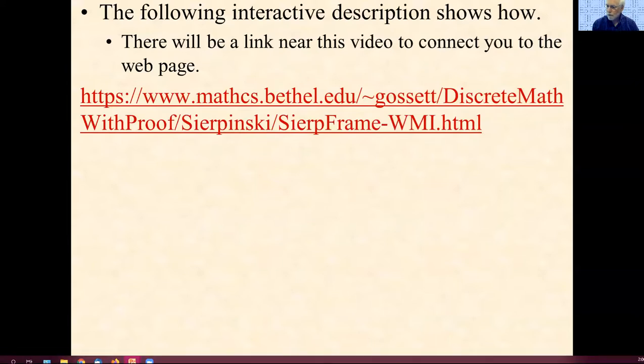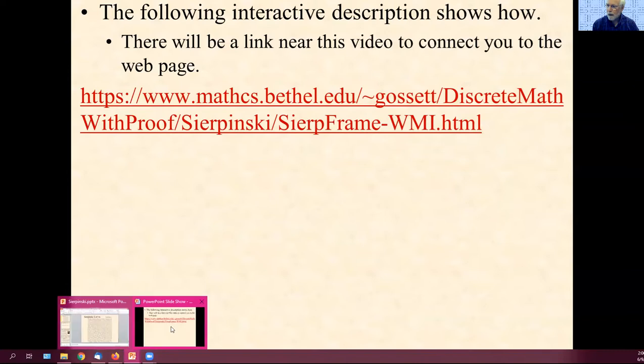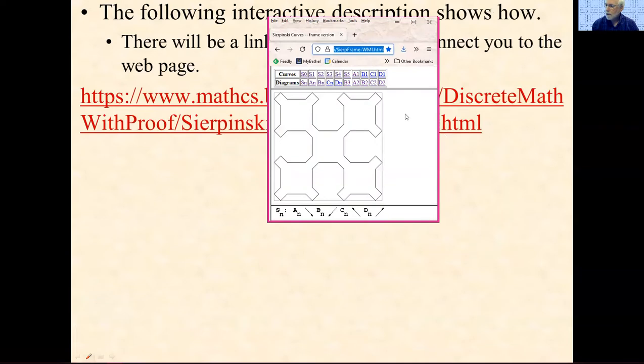So I want to show you an interactive web page that allows us to fill in these curves. Here's S2, and down at the bottom is a little diagram that explains how to fill in S2. To make S2, it says first draw an A2. A2 starts at this point and moves around in this way. Then it says we end up at over here, and it says draw down and to the right. That's a single line segment down and to the right, and then draw a B2, which ends at this point.